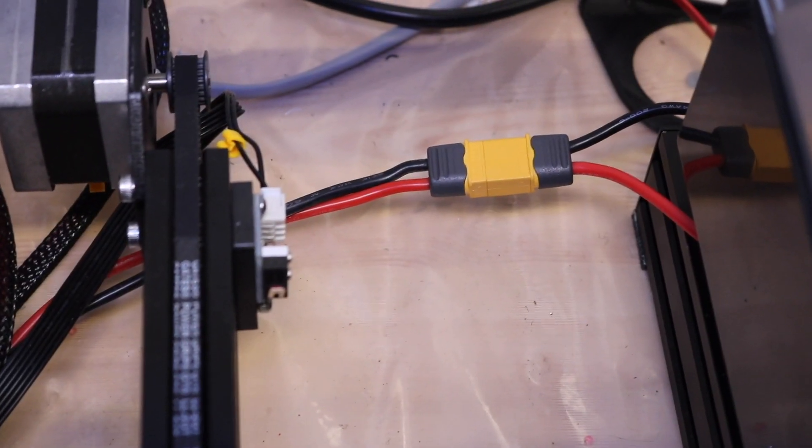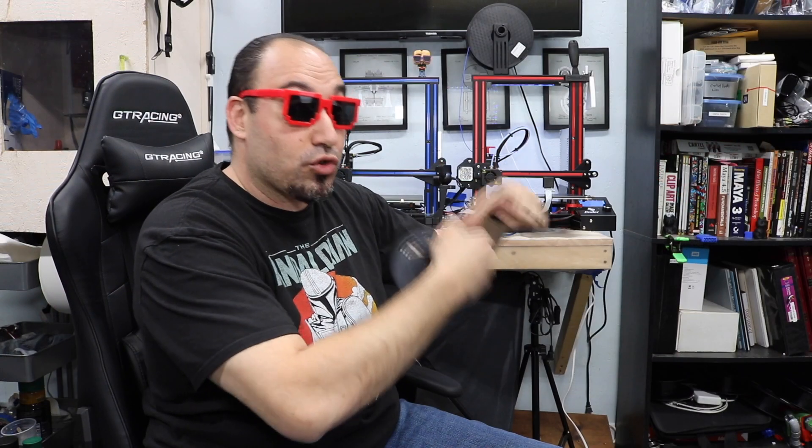We're going to connect it straight to the power supply — it has multiple connections inside. Instead of using that little jack in the back and trying to solder and rig everything to that piece, I thought it's really nice to just go right from the power supply and run it up the rail where you wouldn't see it, straight from the power supply to the lights. A lot of tutorials have you using those T-connectors on the back, but you have connections all inside the power supply, so why not take advantage of them?